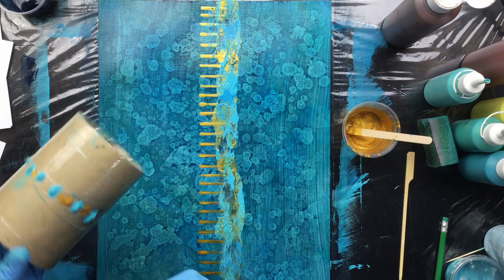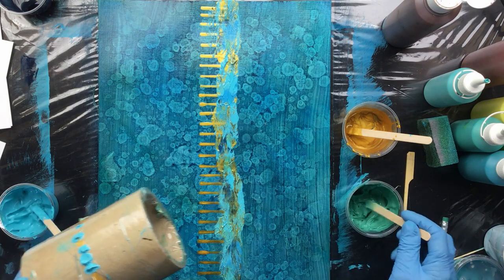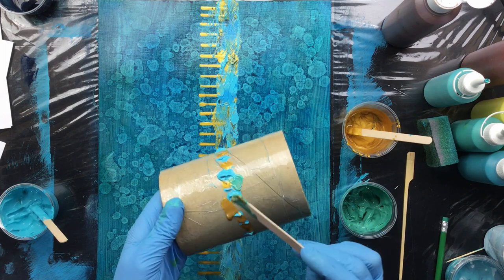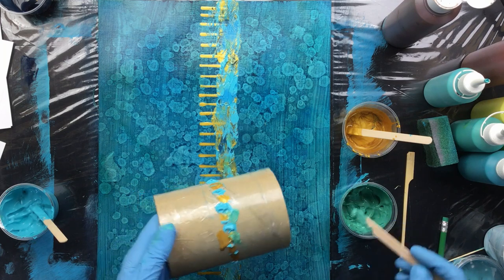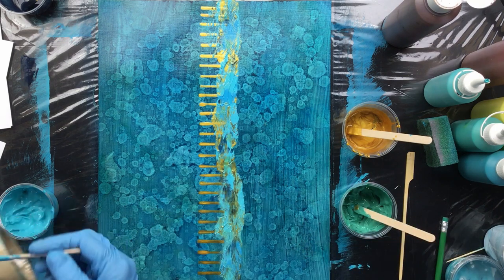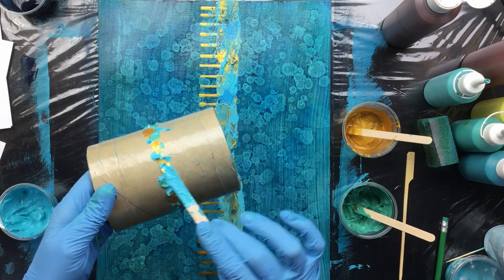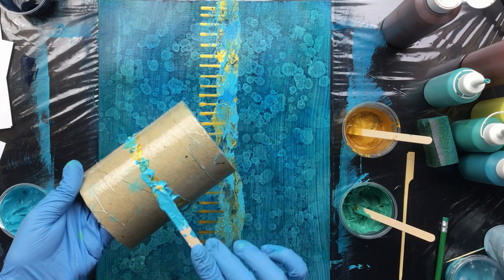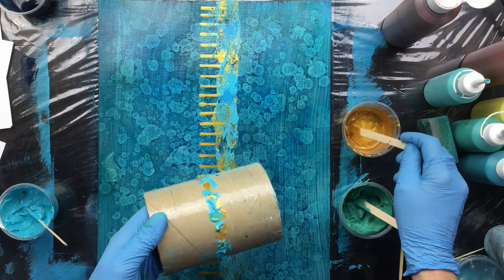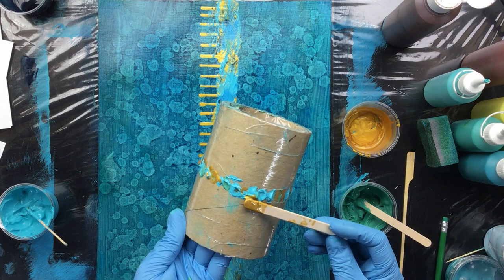And a little bit more of that. Gonna have some. I did put green in. Where's my green? There it is. But the green didn't really come out that well. I can always add to it a little bit here and there. Gotta get about the same amount of paint though. That's gonna be a little bit difficult. Well, we'll just see how this works out. A little bit more gold on top, a little bit of gold down here.